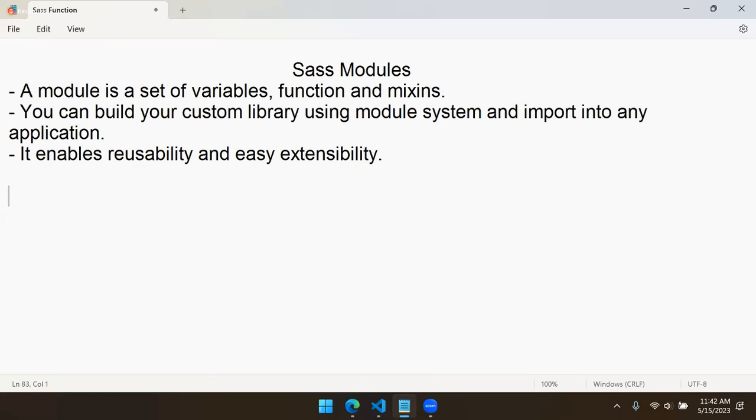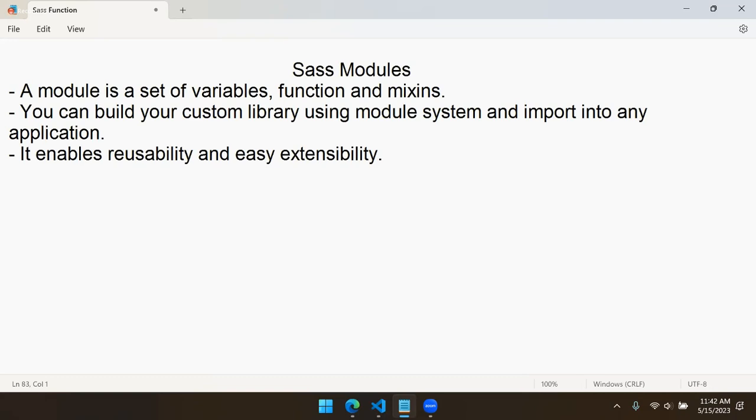What is the purpose of a module? I will tell you one simple example. You used Bootstrap. In Bootstrap CSS, how many components are there? So many: alerts, forms, carousels, navbars, buttons.